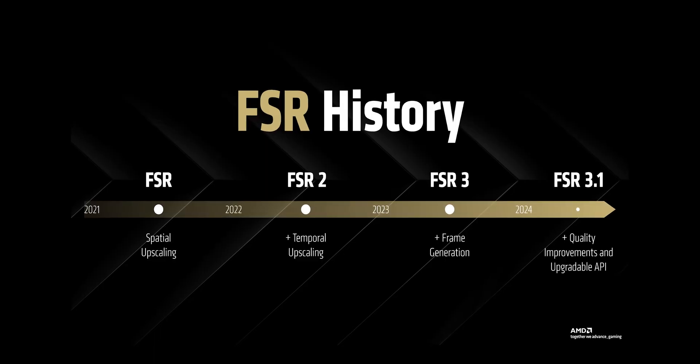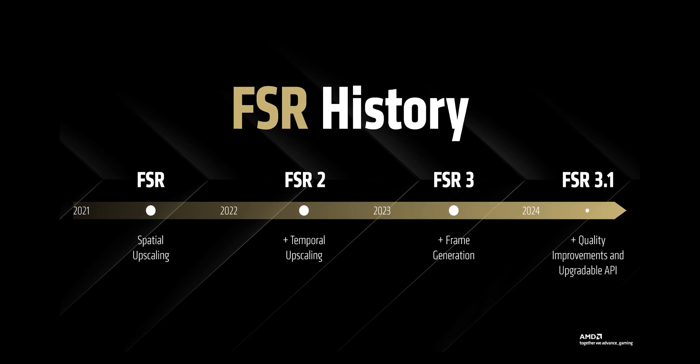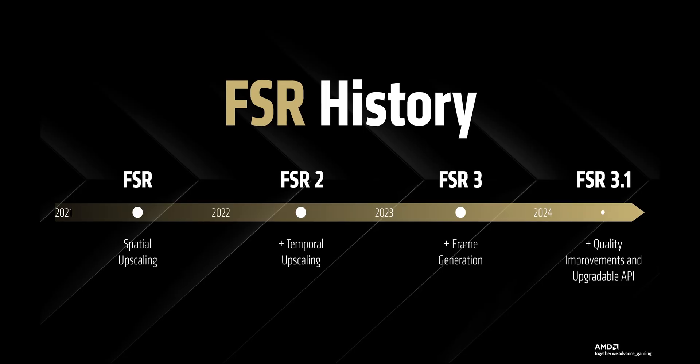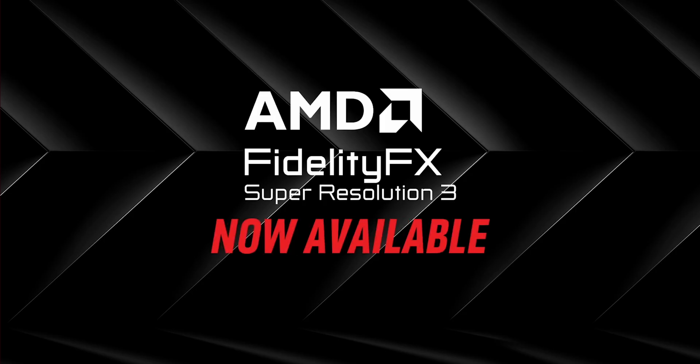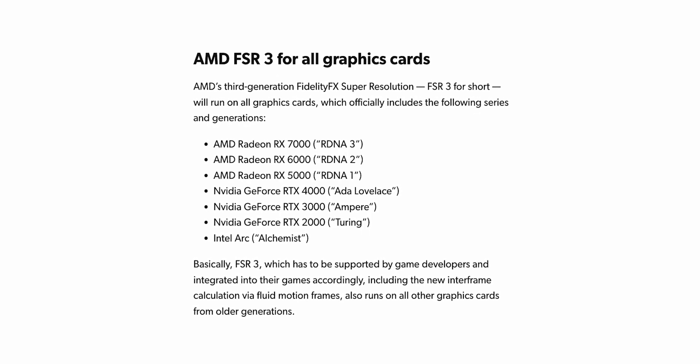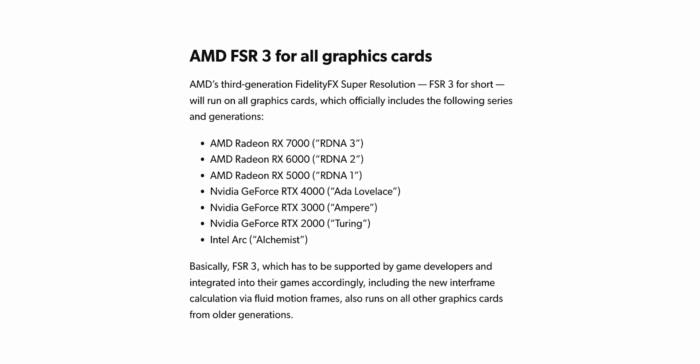Let's rewind a bit. FSR started simple — from version 1.0 to 3.1, it was a software-only solution. No AI, no dedicated hardware, just upscaling and later frame generation done through compute shaders. And it worked. FSR 1: fast. FSR 2: clean enough. FSR 3: frame generation, finally on AMD. But here's the real win — it worked on basically everything. RX 480 from 2016 runs FSR. GTX 1080 Ti, too old for DLSS, but runs FSR 3 frame gen. Even NVIDIA and Intel users could benefit from AMD's tech. FSR was about accessibility — you had an older card and they had your back, and that made people root for them.